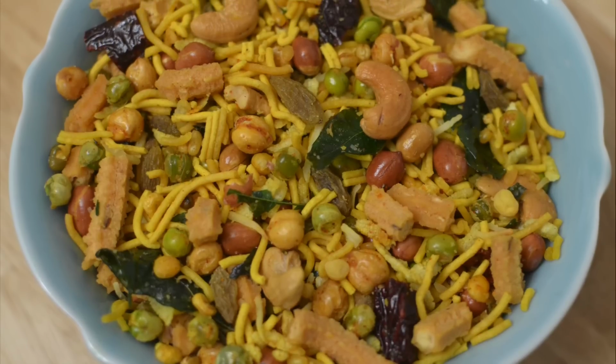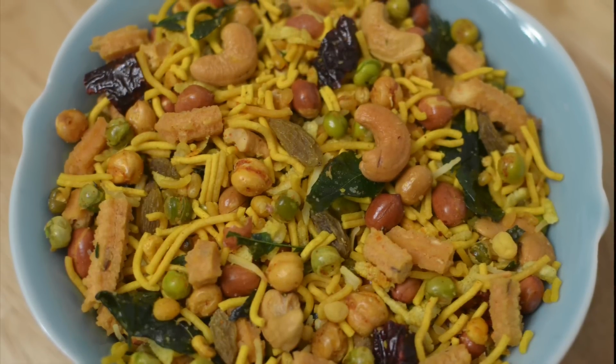Today's recipe is the very famous South Indian snack item, mixture. So let's get going and see how to make this wonderful snack item, mixture.